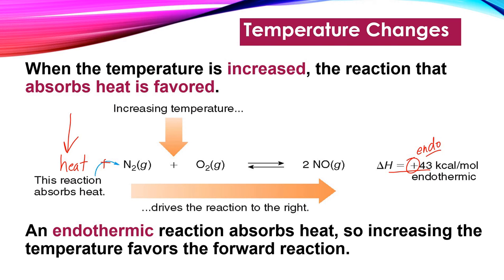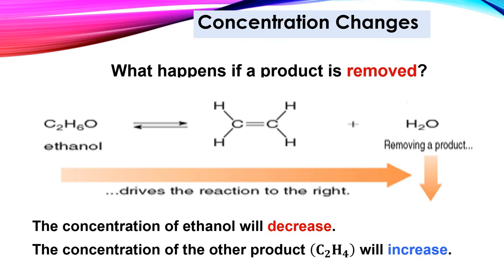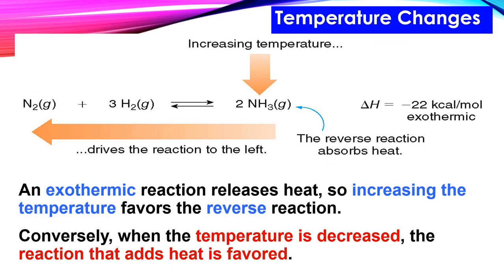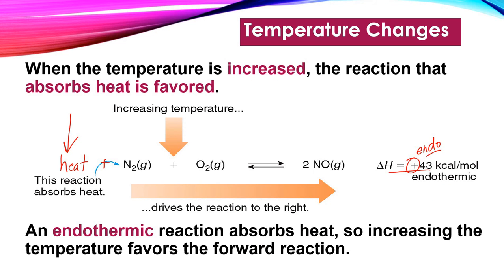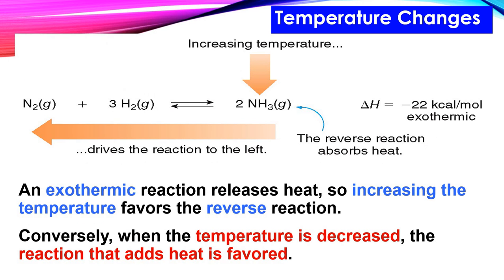Shift to the right, yep. So just remember, it's the same kind of thing. Because the extra heat would favor the reactants on this one? It would favor the product. If I put extra heat in, it would shoot it to the product. Okay, so on this one, if they give it to you like this, the negative tells me what side is heat on. Product. So I just put heat here just so that I remember.